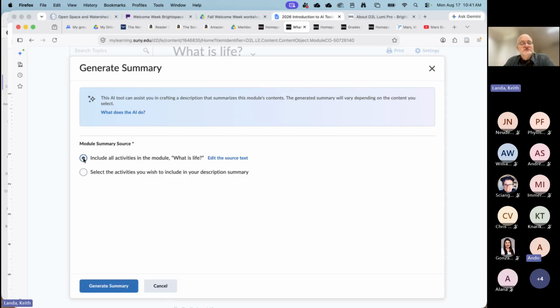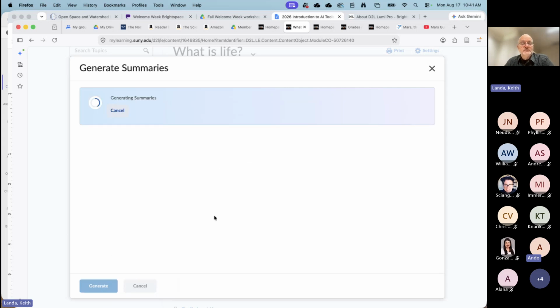You can leave this as the default. I think we'll go ahead, since I don't think this is going to be a real time generator, and click Generate Summary.